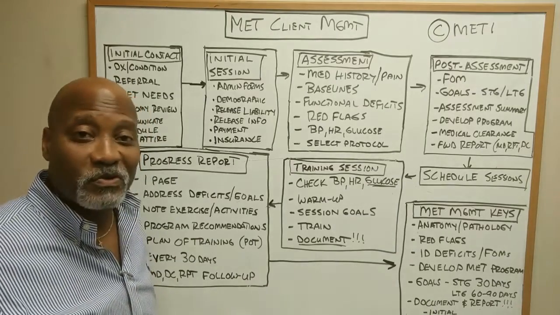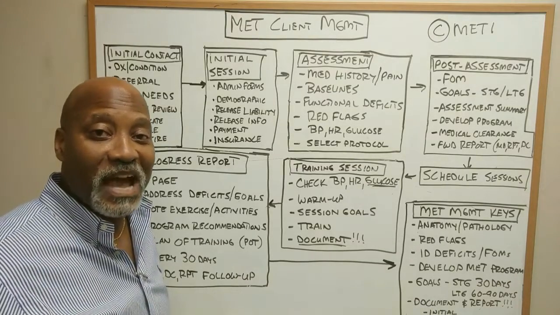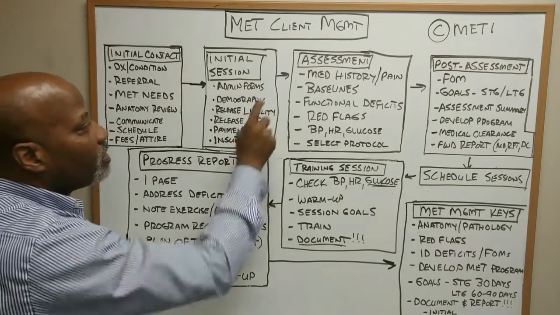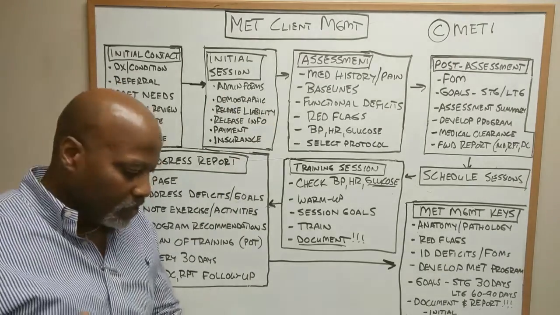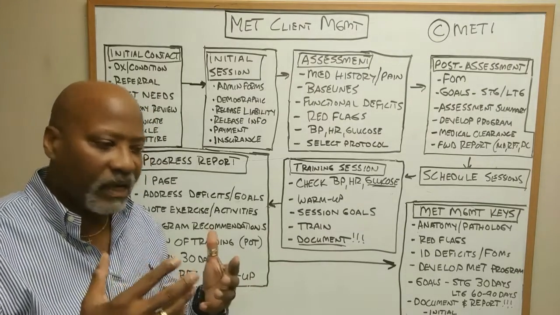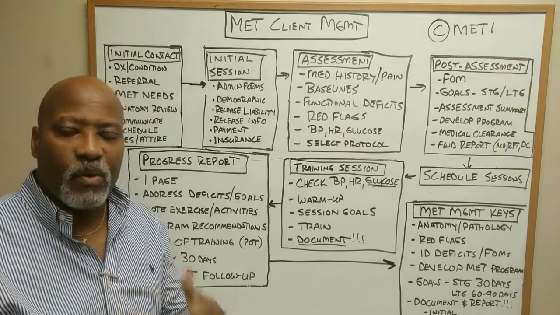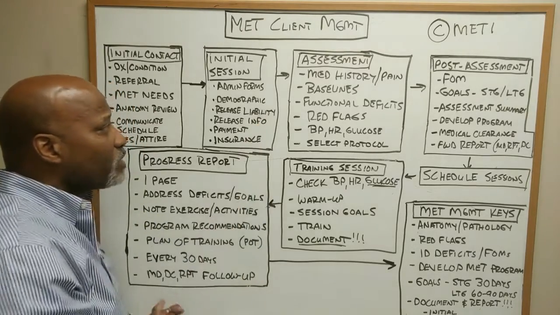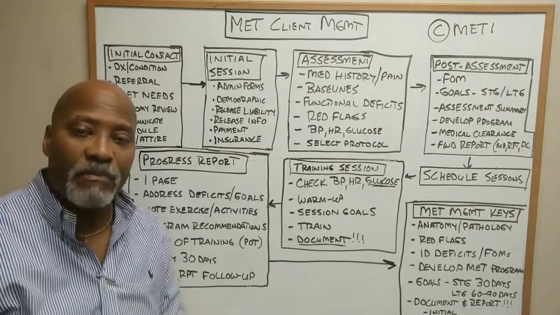Everything you're going to do, folks, with regard to managing this medically based client now is a lot more paperwork. So here you'll see we have admin forms. You're going to need the client to fill out a demographic form, just basic information on themselves, emergency contact, address, phone number, email address, all that kind of good stuff. And then you're going to ask the client to fill out a release of liability form.